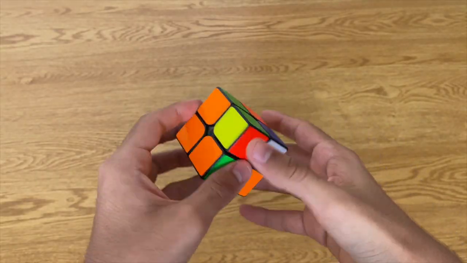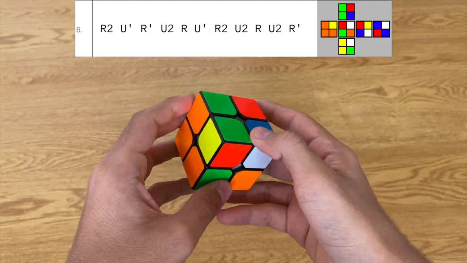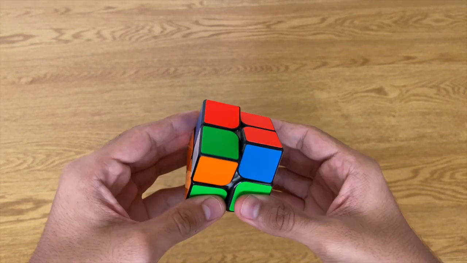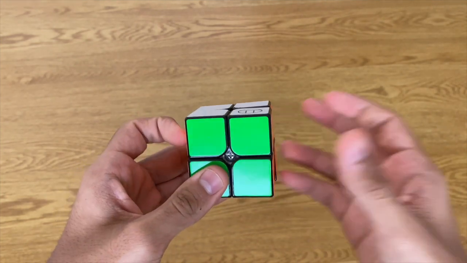So here's the sixth scramble at the top of the screen now. So what I would do for this scramble might be a little bit inefficient at first. I would do 6 moves like this, but you would end up with pure soon with a U prime AUF. So U prime, soon, U prime.